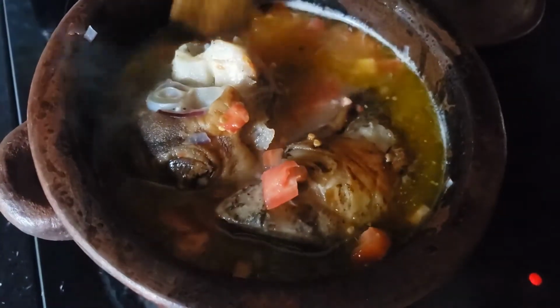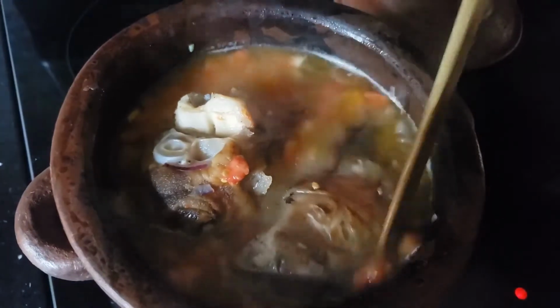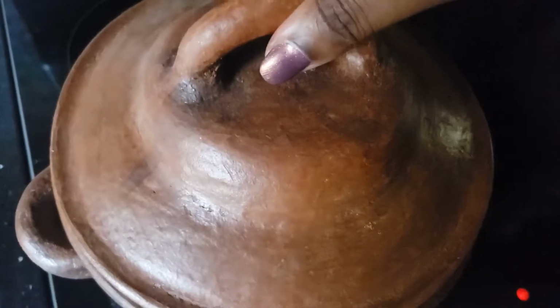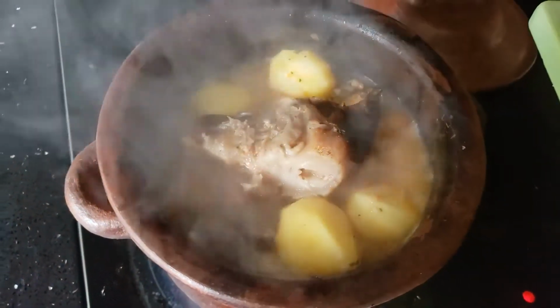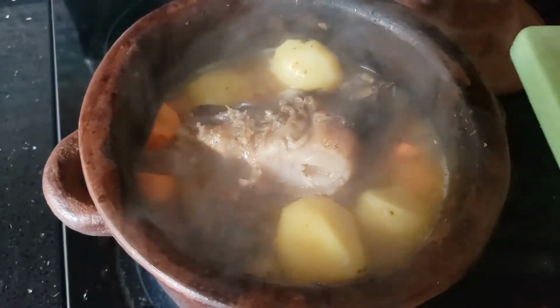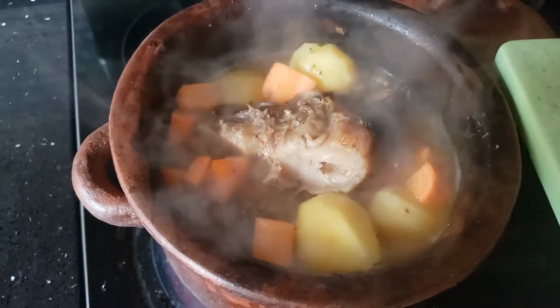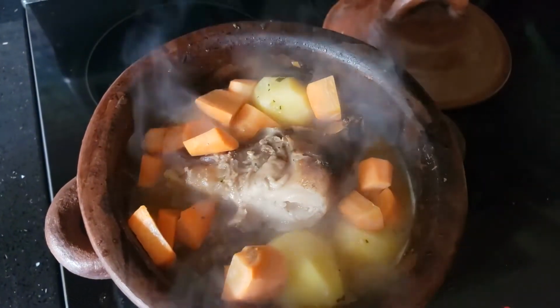I only put in the Irish potatoes when I'm almost about to remove my hooves. That's like 30 minutes towards the end. So once the tomatoes cook and I see they are ready, that is when I'll put in the Irish. So right now you can see the Irish is almost there. Then the carrots, I also put them towards the end because I still want them crunchy. I put in my carrots and cook them probably for 10 minutes. Then I'll finish with coriander and spring onions at the end. Let's continue with our video.